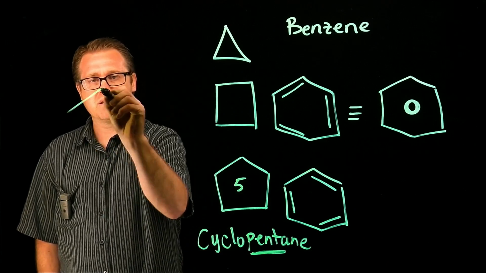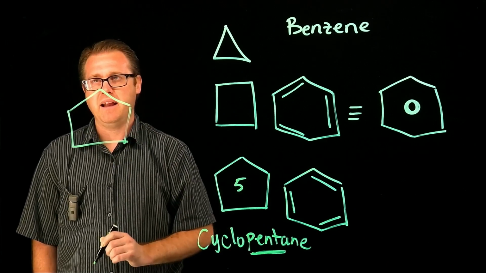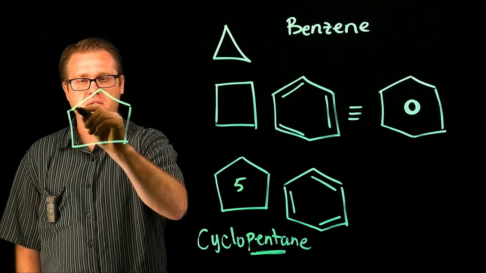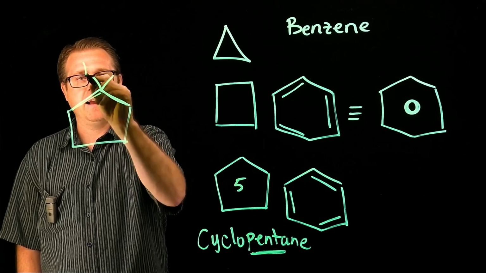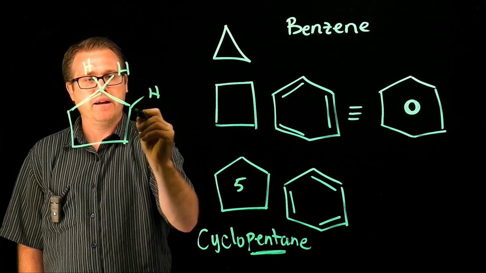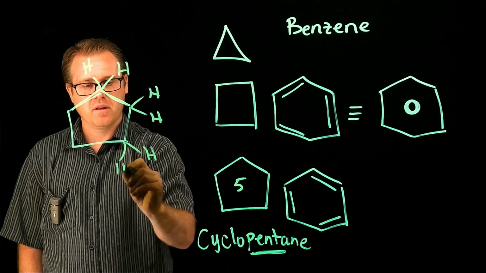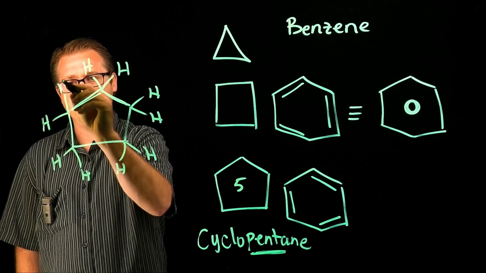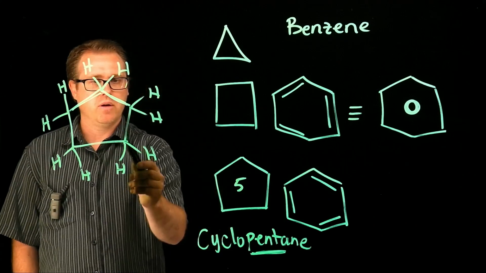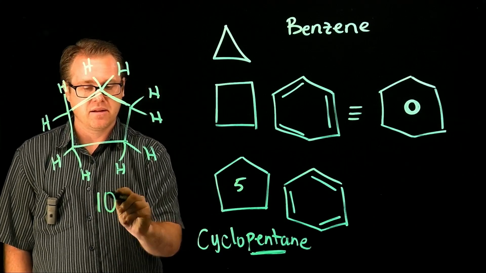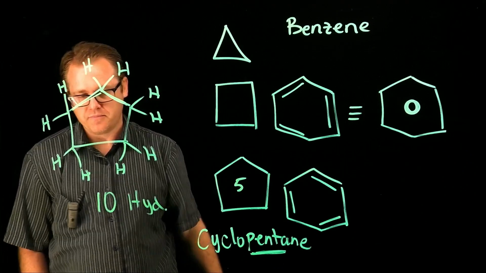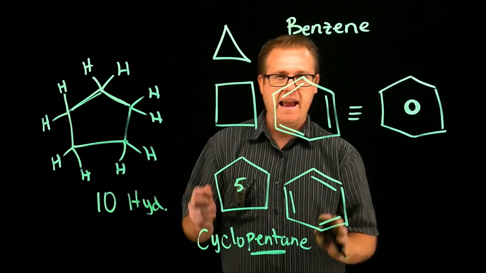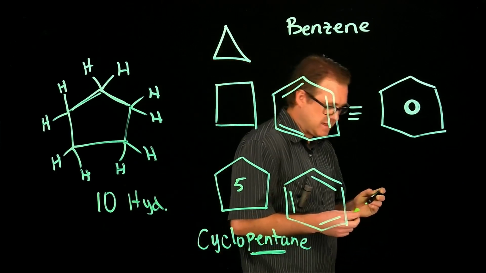How many hydrogens are in cyclopentane? We'll just look at each carbon. How many bonds are there? 4 are drawn, so that means it's implied that there are 2 hydrogens on each carbon. And so how many hydrogens are on this cyclopentane ring? There's going to be what? 1, 2, 3, 4, 5 times 2, so that's 10 hydrogens. Okay? You have to be able to look at the skeletal structures and count the hydrogens. Essential skill.